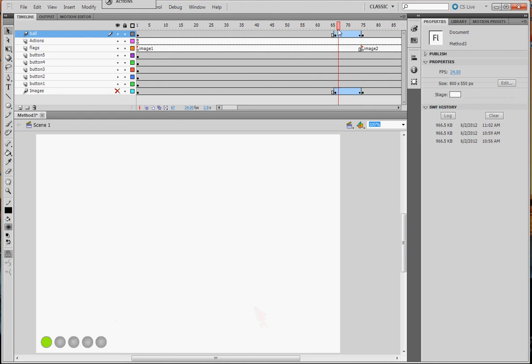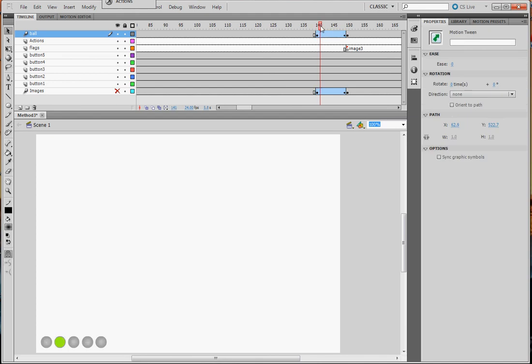As you can see, I am going to 65, and then this green ball in the circle is fading away all the way up to here, and then it disappears. As soon as it goes to 75, the ball appears here, and that ball stays active along with the image. It goes up to 145, and when the image is transitioning, the ball transitions away as well. So that's the purpose of the ball layer.